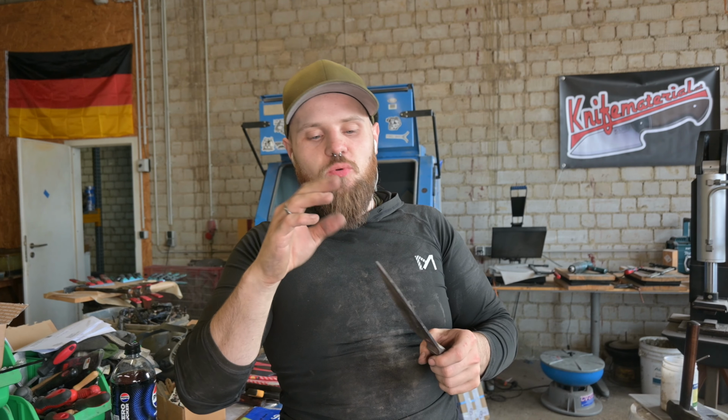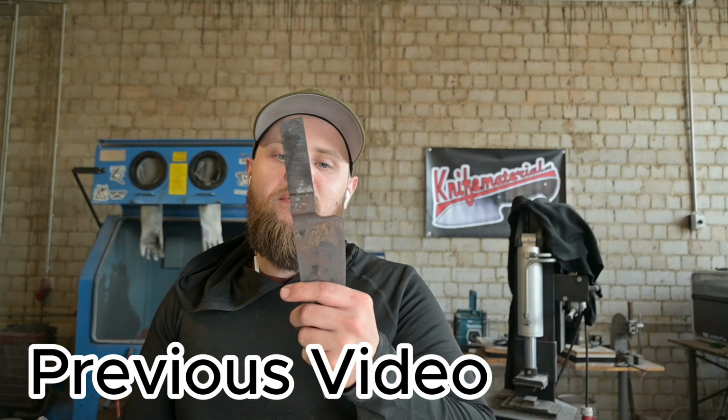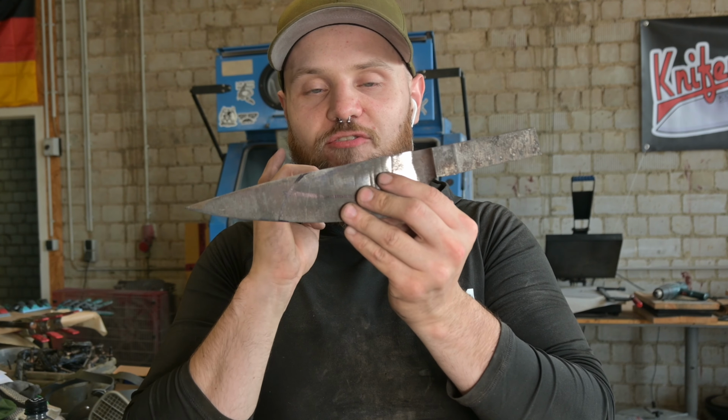Hey guys, we're back in the workshop and today I actually want to save one of the knives which I have messed up. So I've messed up on this one in my first integral build, but as they're saying, we don't make mistakes, we just make smaller knives, and this is the plan for this knife.